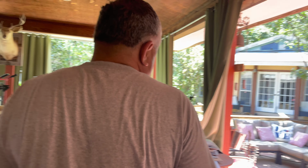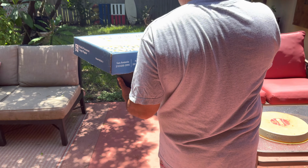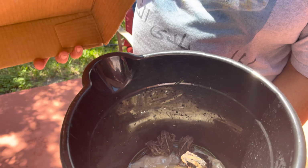We have frogs, a whole bunch. And they came from the coast. And we are about to release them to their new habitat, hopefully.